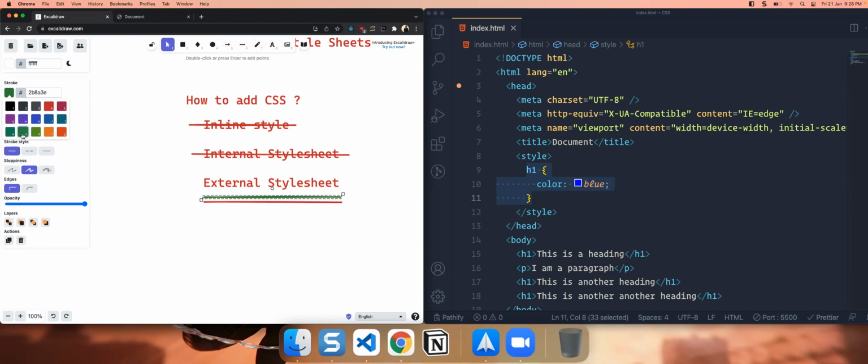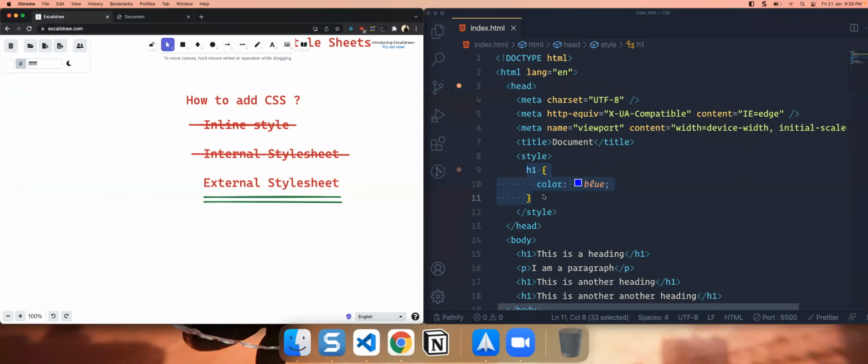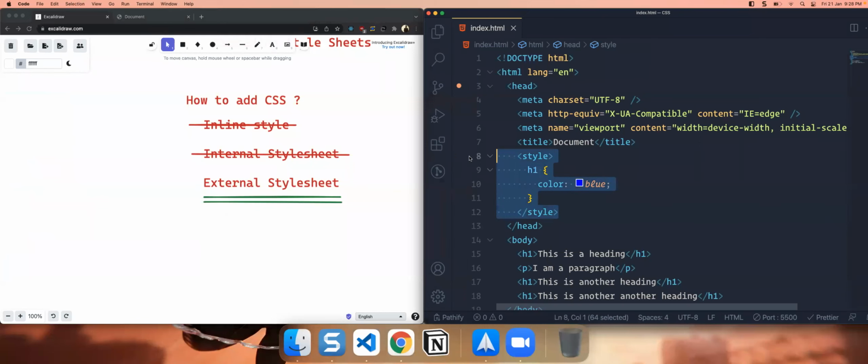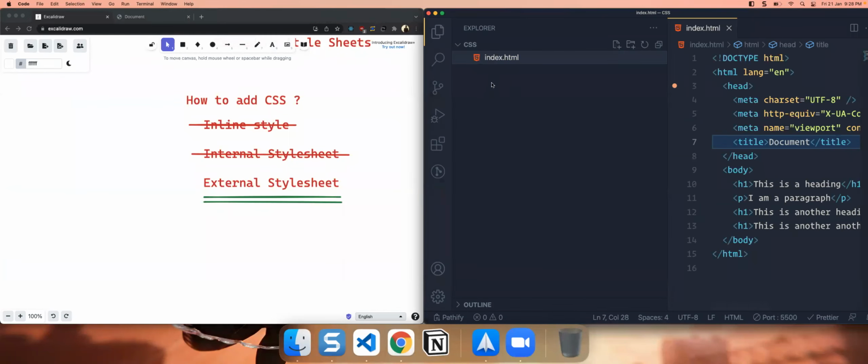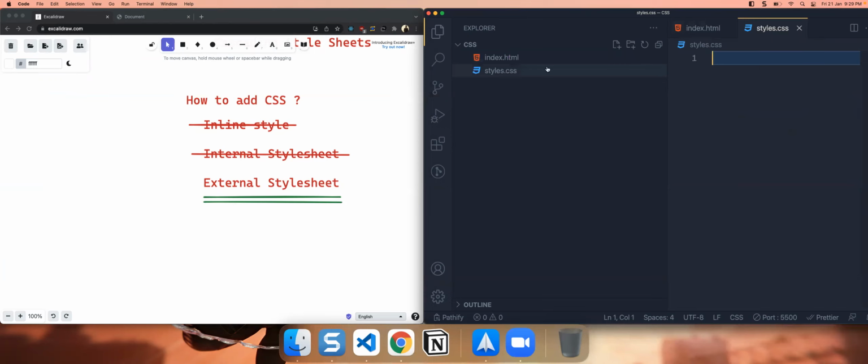ठीक है? This is called external style sheet. So let's remove all of this, and what we do is we create a new file called styles.css. So just like how the HTML page has an extension of .html, your style sheet will have an extension of .css.